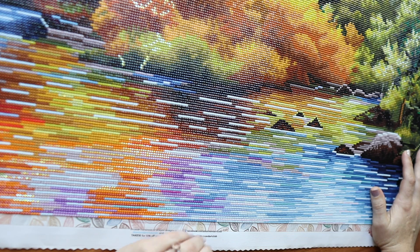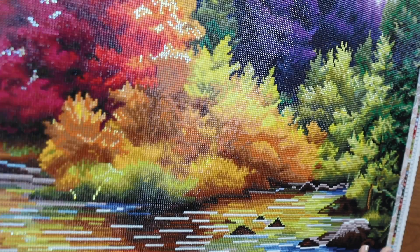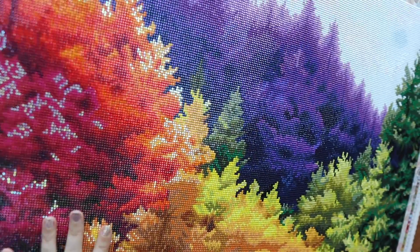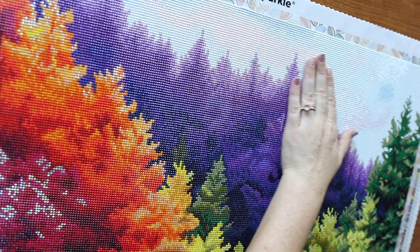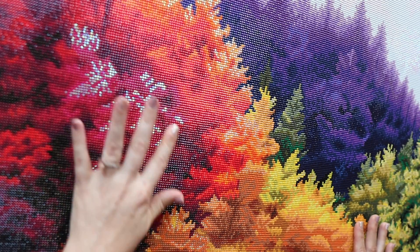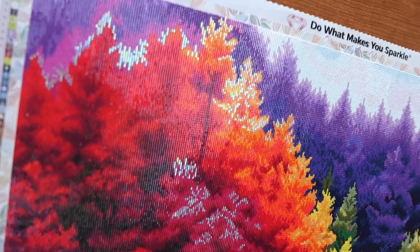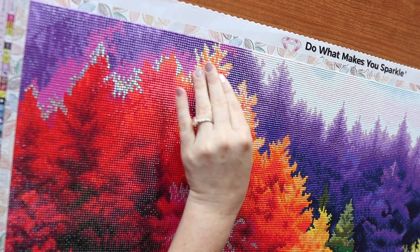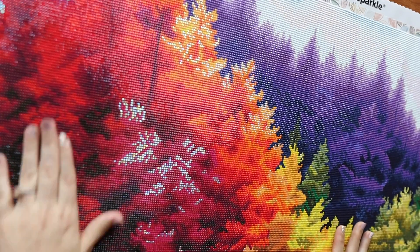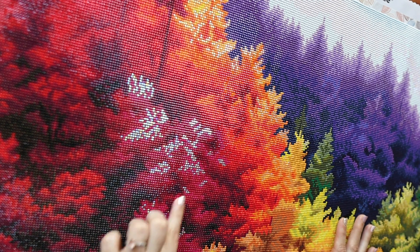She said she likes line blocking and I've discovered I loved the line blocking too. It was so much fun and I didn't have to change out quite as often where there was more confetti. I'm kind of glad I didn't do from bottom to top because with my injured hand, it would have been more difficult to work with the ABs. Speaking of ABs, I didn't really like the pink ABs — I like the placement of them, but I wish the coating wasn't such a drastic change from the original color. I probably would have skipped out on these pink ABs if I wasn't too scared to do enhancements or changes to canvases.